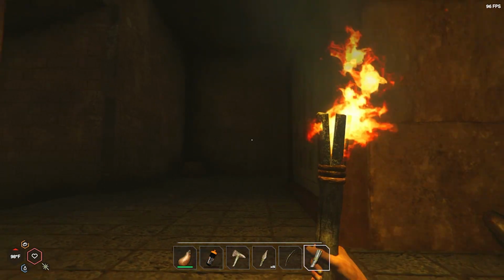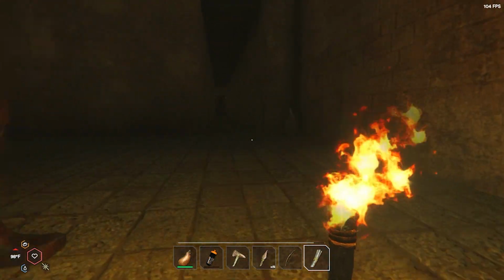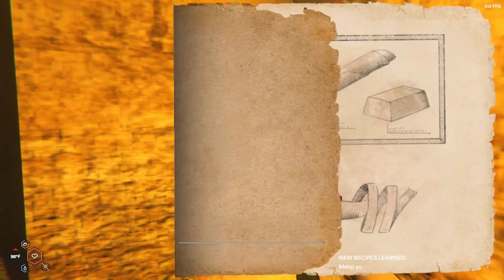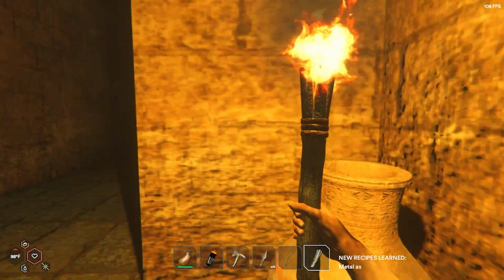It took me a long time during season 1 when they added in the update for the sand screw. It took me a while to actually figure out, hey, look, there's a scroll right there. Let's examine that. Let's figure out what that is. Oh, here we go. We got the metal axe. So outstanding. We can actually start crafting the metal axe. That's going to be great for later on.